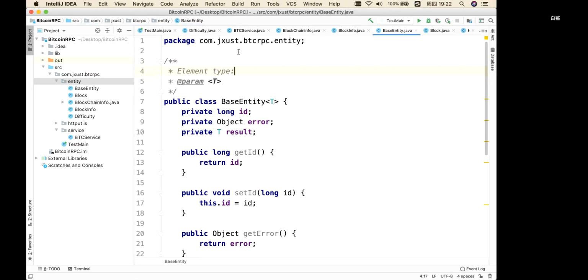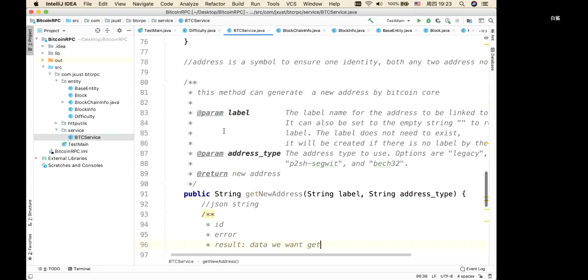In Chinese, it is 泛型, generics. T is just a placeholder. In actual use, T means the type we input. For example, like this.